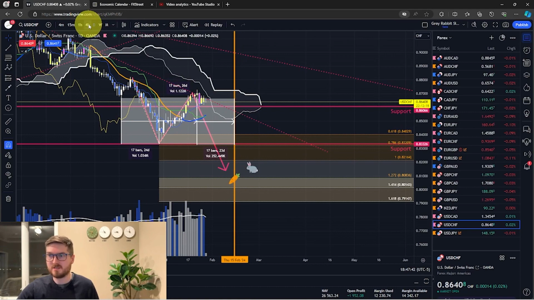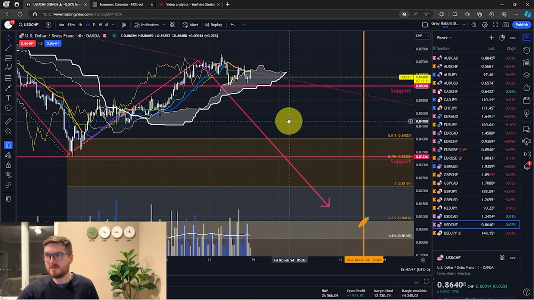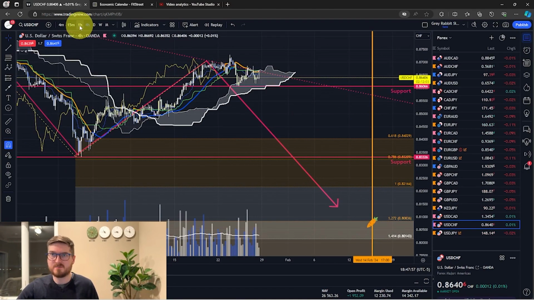And now let's look at the lower time frames. So, okay, guys, lower time frames. Looks like we're about to get a bearish Kumo cloud twist here. We have a death cross, and we have the Chikou span below the candles. So that's looking like it's getting better.